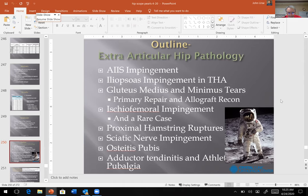AIIS impingement is the anterior inferior iliac spine. I'm going to show you a couple pictures of that. If you have these old hip flexor injuries where you avulse the rectus, you get a bony overgrowth. You see these in ballet dancers. We talked about glutes. We talked a little about ischiofemoral impingement, and we'll hit a couple other things like the sciatic nerve and some other things.